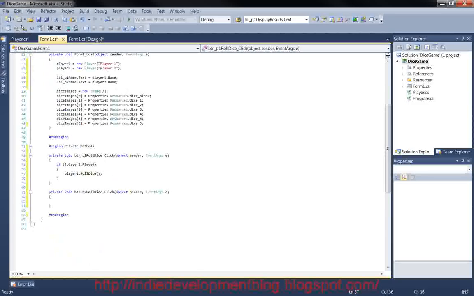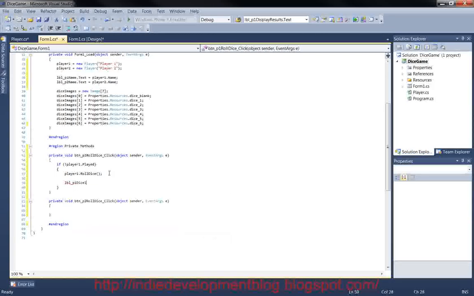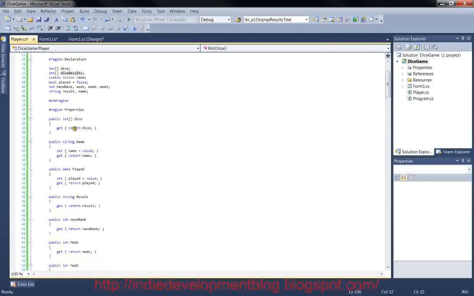So after we roll the dice, we're going to want to set the labels. So what do we name them? Label P1 dice1 dot image, and we want dice images. Now if you remember that over here we did set that we could get stuff out of the dice array, so we can return something out of the dice array.